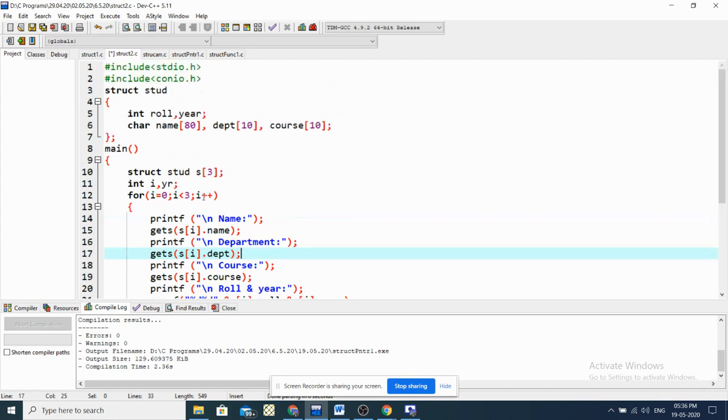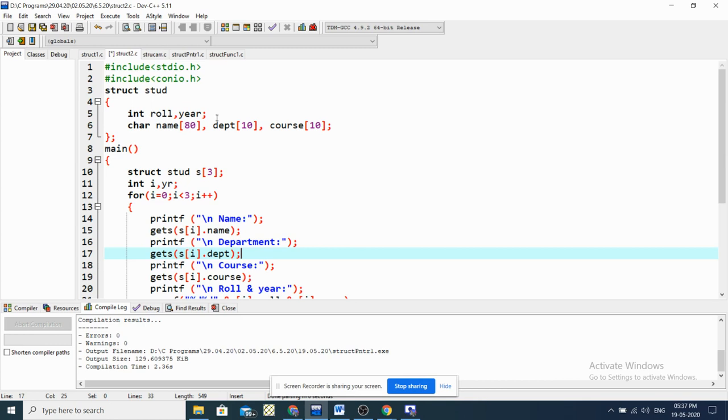So what to do? We must take help of the array, right? So array of structure we have declared. So S is an array of stud type structure. And what was the structure of stud? This is the structure of stud we have defined globally before main.